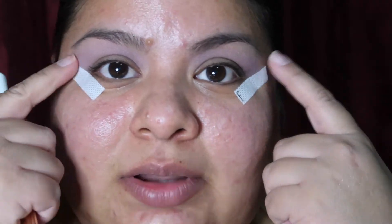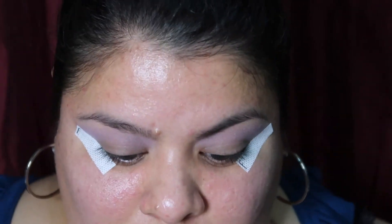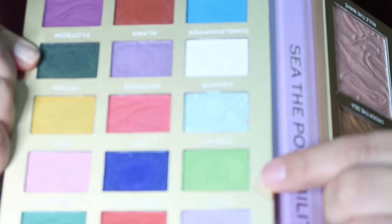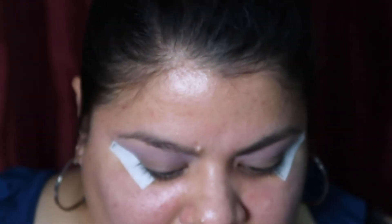I pretty much tried to build this up as much as I possibly can and I'm not liking it so far. But the show must go on — we're just going to continue. There are a couple shades here that are really calling to me. I'm going to use a shade called Adela — it's this beautiful greeny-looking shade — and I'm going to try to do a halo eye. Don't you just hate it when you have watery eyes and the water comes up and kind of ruins your eyeshadow? Right now I have some kind of allergy thing going on and it's making my eyes really watery and now my primer is just not sticking.